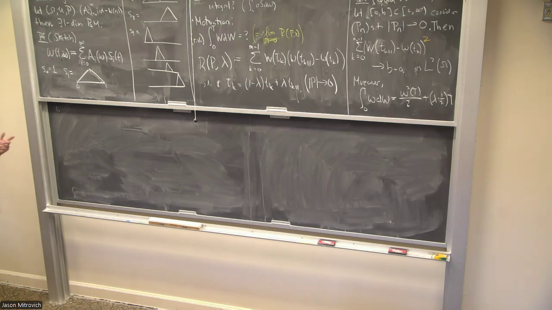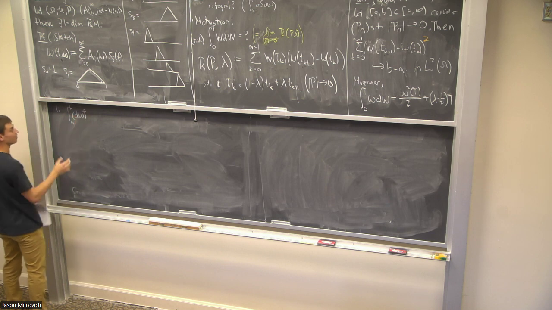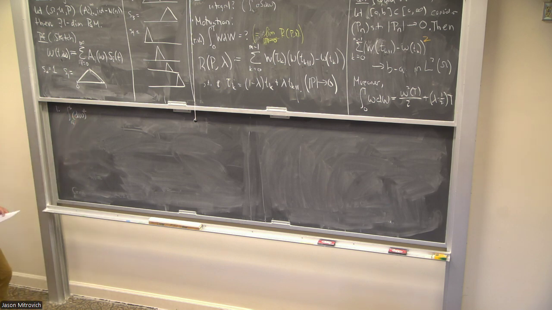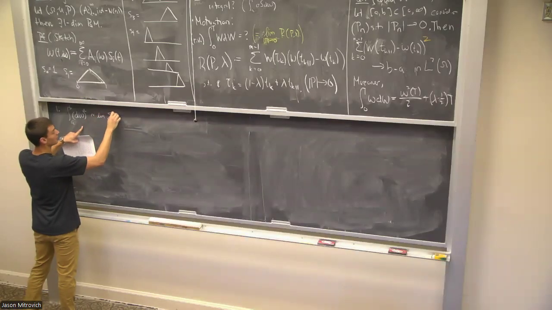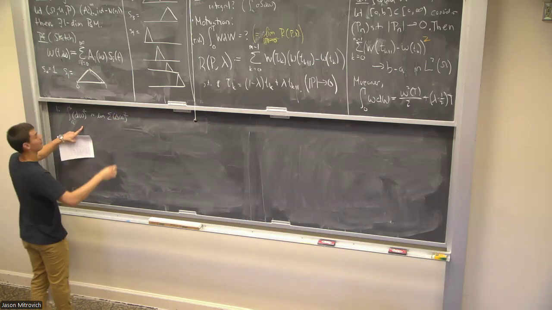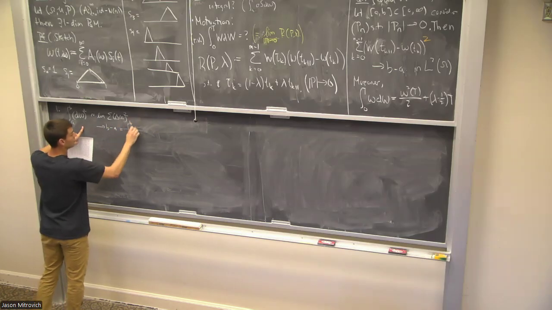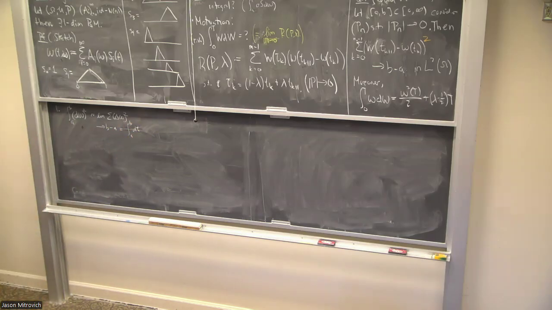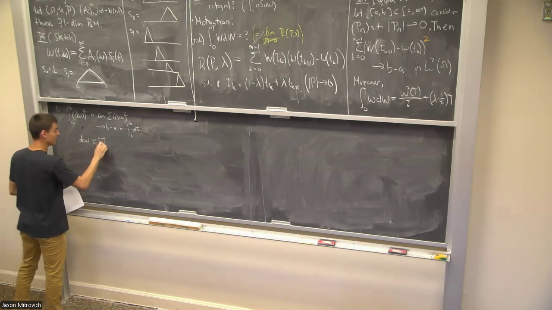It tells us that, okay, as you send the partition mesh to 0, you can kind of think of the sum as though you're converging on the integral from a to b of dW, and in this case squared, right? This is again like a heuristic argument. Don't take this at face value, right? This thing is roughly speaking the limit of the sums of these changes squared, as I have it written there, and we're saying that these converge to b minus a, which is of course the integral from a to b of dt. So just at a heuristic level, you might think, all right, well, dW is sort of like the square root of dt, right?